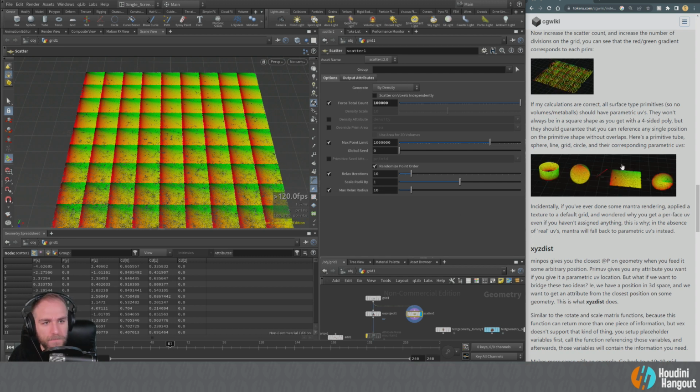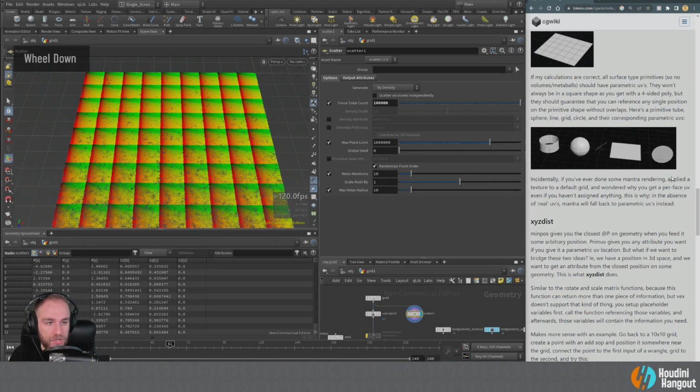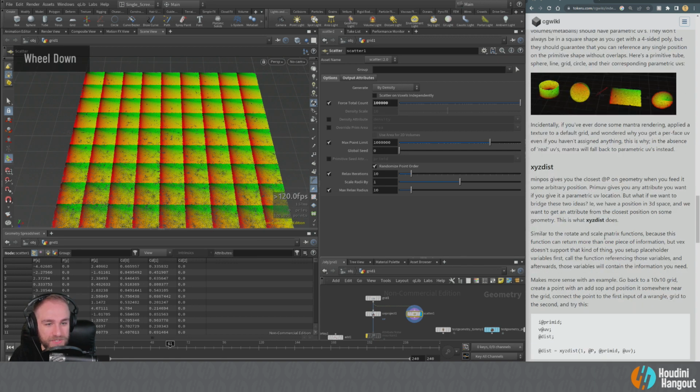So here's the same point method done on some of the actual primitives like a tube or a sphere, not polygonal, but primitive versions. So we can see how those UV spaces work. The disk one's really interesting because that's really hard to calculate, so it just goes around radially. Sphere is tough as well. So pretty interesting to see those.